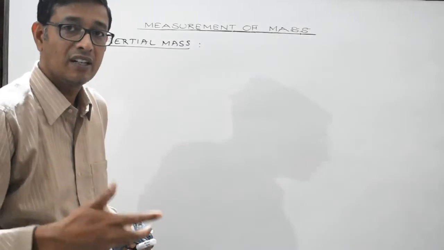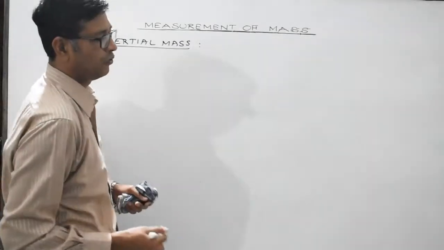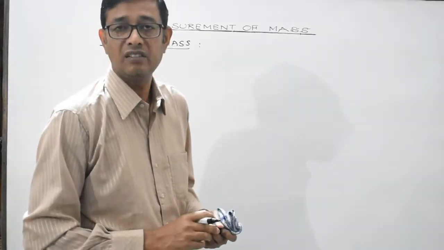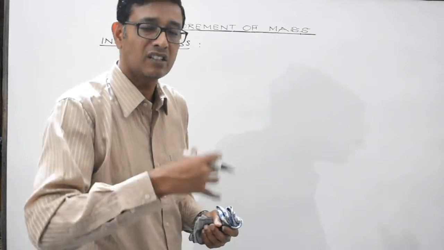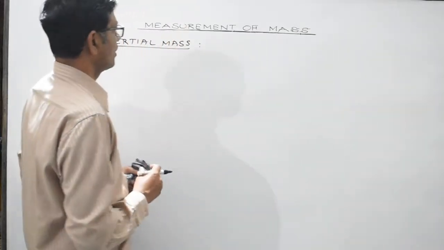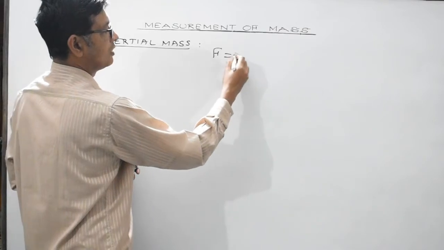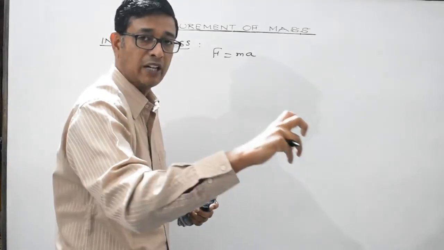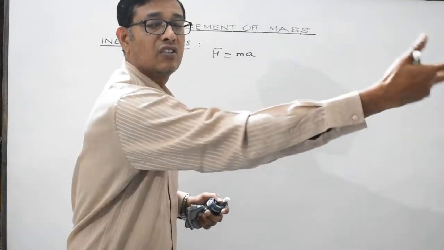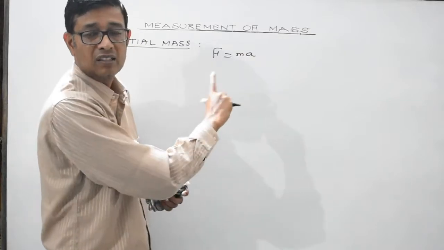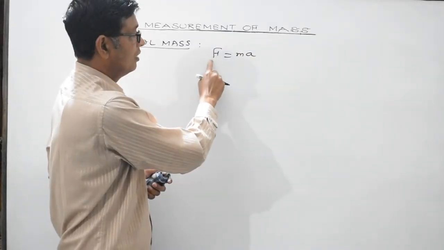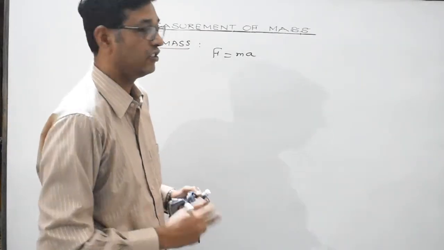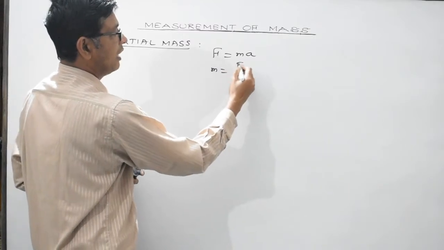So how to calculate it? How to mathematically measure it? We are aware of the consequence of Newton's second law, isn't it? You have studied it in class 9th. We'll discuss it in kinematics as well, right? We are aware of this formula, F is equal to ma. So whenever some external unbalanced force is applied on the body, then the body gets accelerated, and the force, mass and acceleration in the body are related by F is equal to ma. That's the relationship of force, mass and acceleration. So mass of the body is F by a.